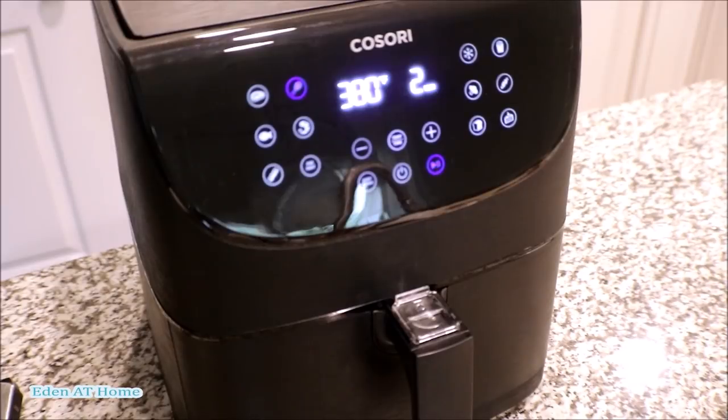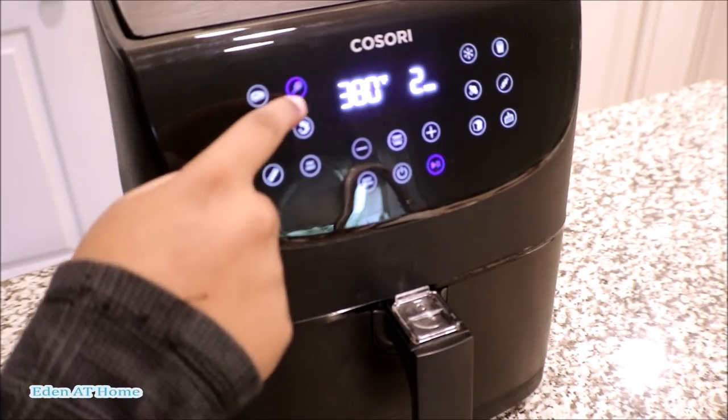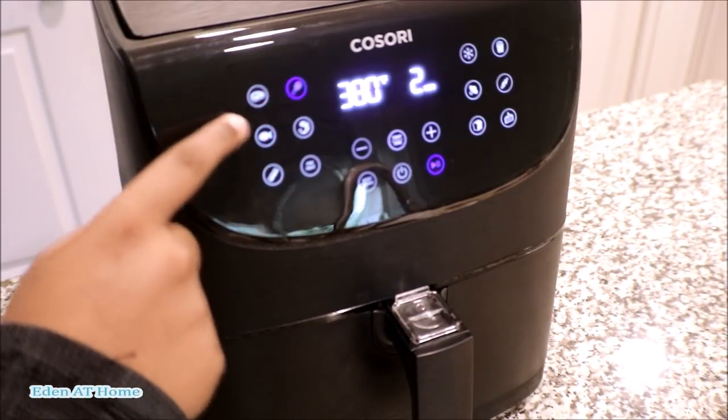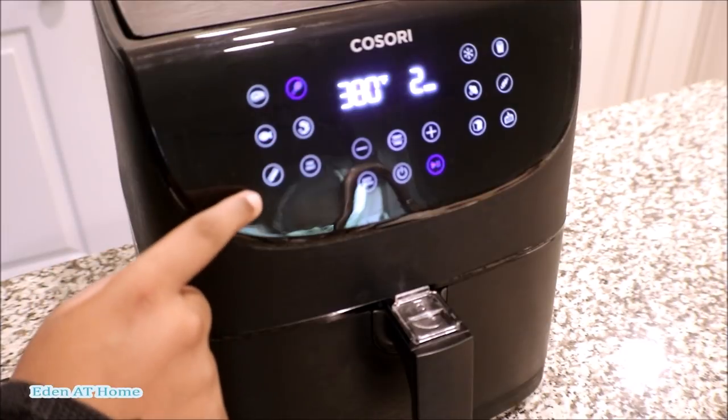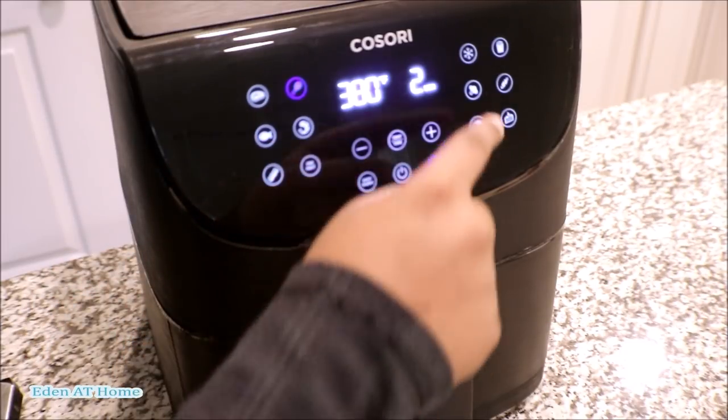I just want to show you the menu. We have chicken, meat, fish, shrimp, even cake, bread, vegetables, and fries. You have everything. You just choose whatever you want. We chose the chicken.